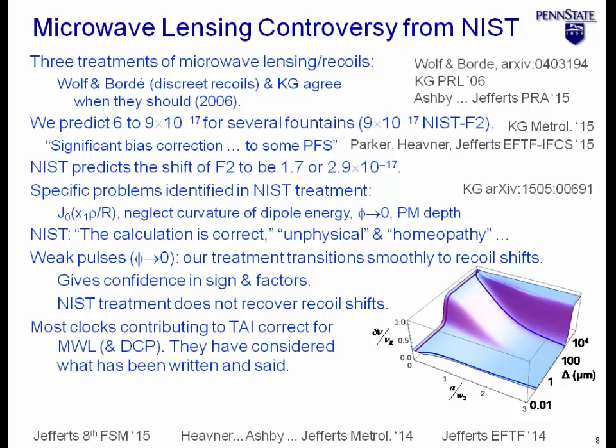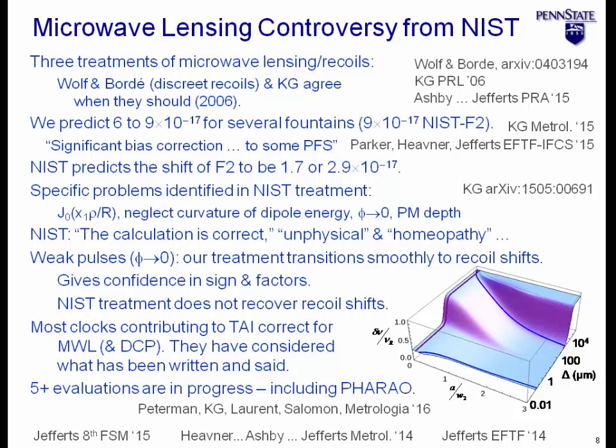So anyway, this controversy has been going on for a little while. Most clocks, depending upon how you count, 9 or 10 out of 11 or 12, or 11 or 13, let's say, correct for the frequency shift that we calculate. They've heard the remarks and read what's been written and continue to make these corrections. There are 5 more evaluations in progress, including PHARAO, again using our treatment.